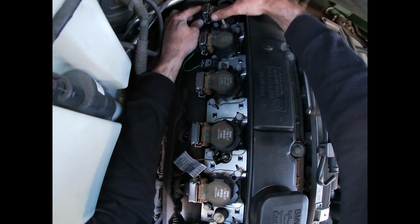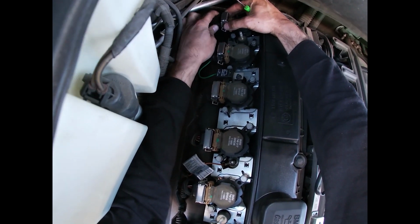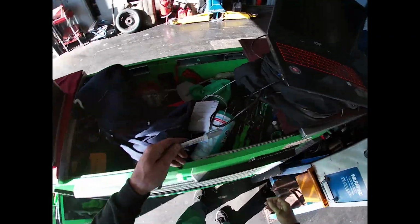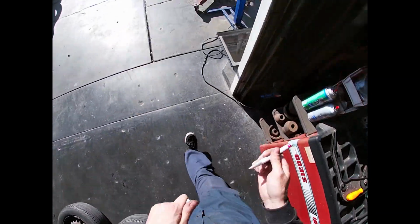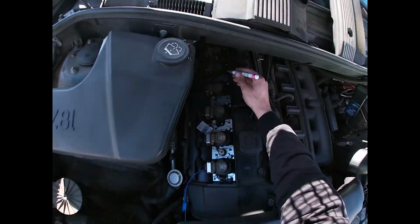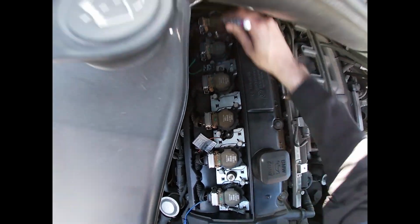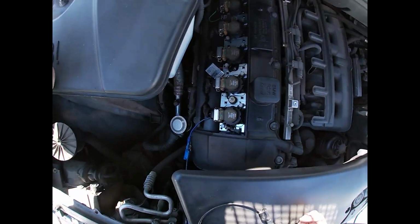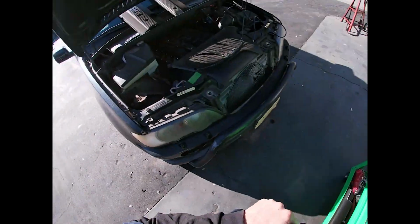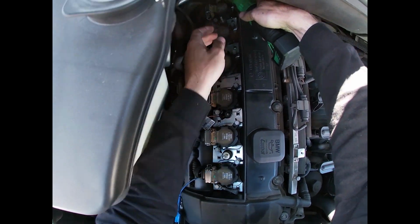Plugged in. Unplugged, no change. Cylinder 6. X marks the spot. Let's go low tech, and we'll find out why.